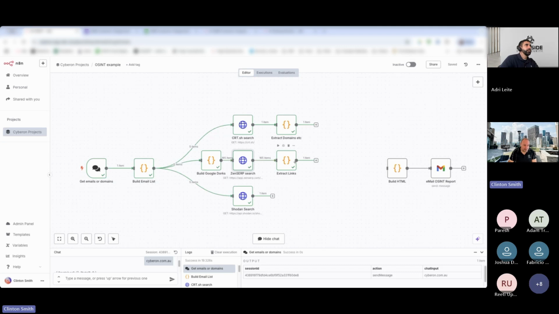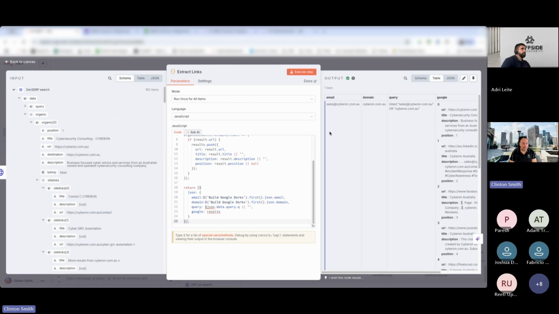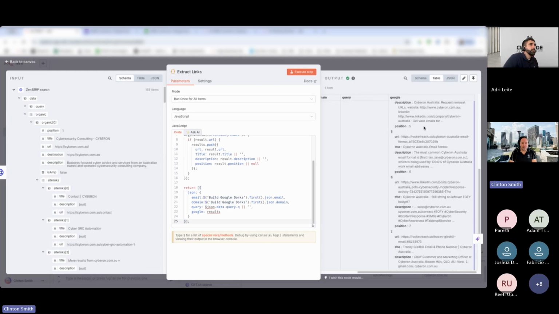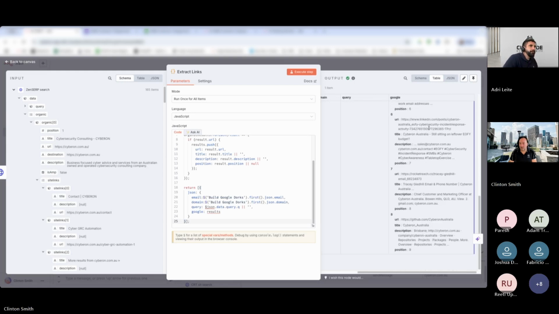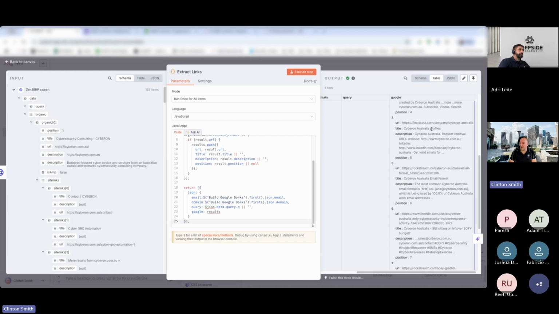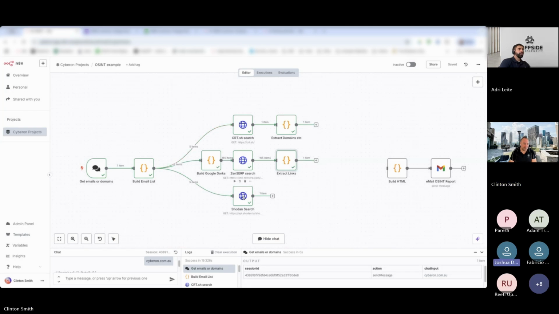Then we have everything extracted out on the right hand side, so we now have all of the Google hits for all of those searches. We now have a whole series of things that have come out of that one query.